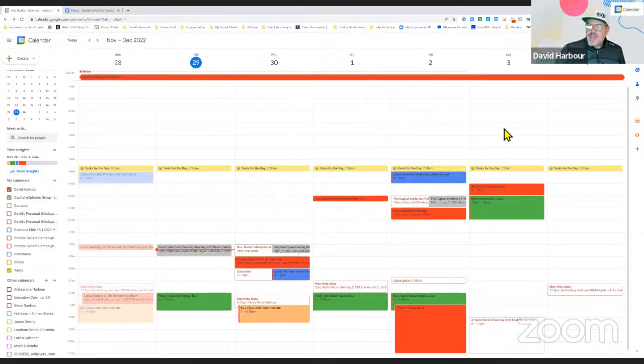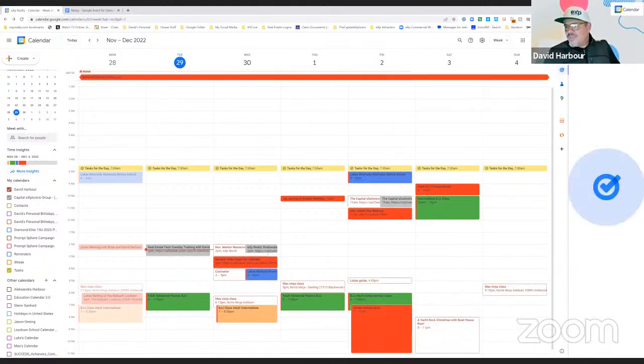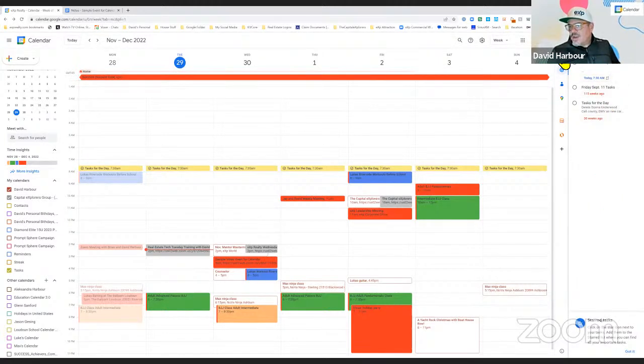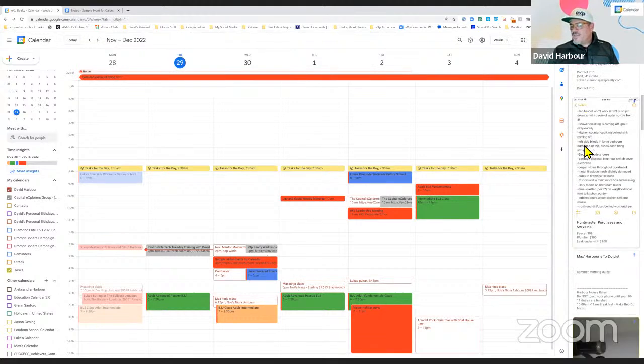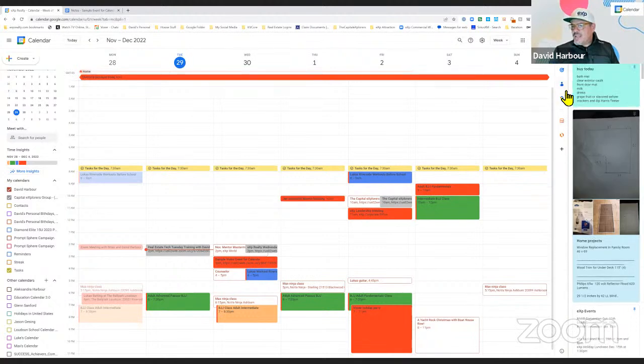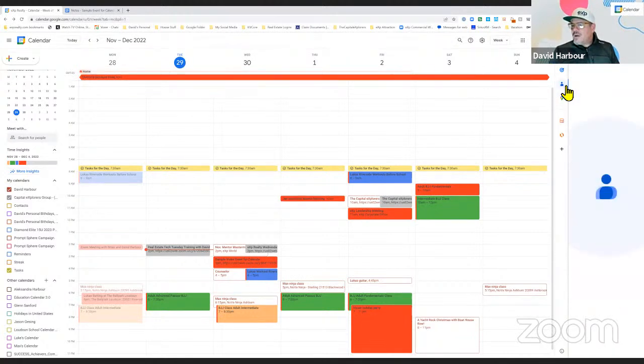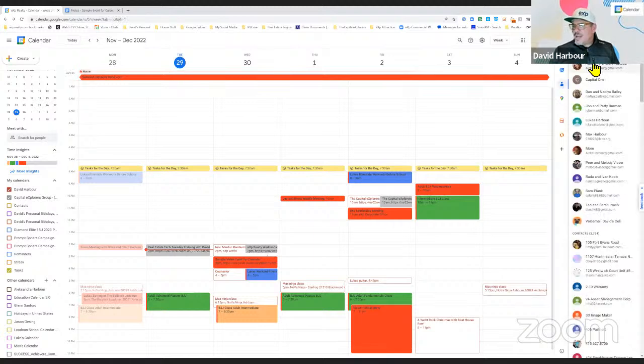Little things like that. On the right-hand side, guys, you can also access different Google apps right within the calendar. So, for example, if I wanted to do a separate task, I could actually create a task right here. For those that are using Google Keep, it's much like using a yellow sticky card. And so I have different cards here for different events and things that I'm doing or things to keep track of. Obviously, we've got one for contacts here. So if I want to set a particular appointment with an individual, I've got access to their information right there.